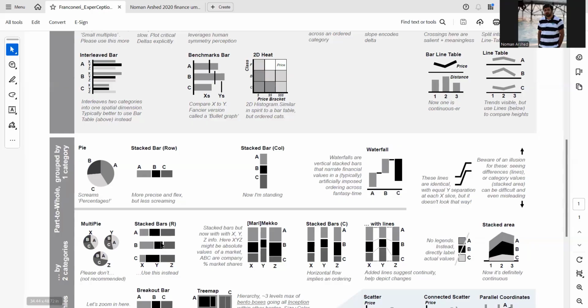Here it was only telling how many X were there in A, but not how many A were there in the X. But in this graph, the columns are showing how many C is there in the Z, how many B is there in the Z, how many A is there in the Z. And it is also telling in terms of thickness how many X is there in C and how many Y is there in the C, how many Z is there in the C. So this is another way.